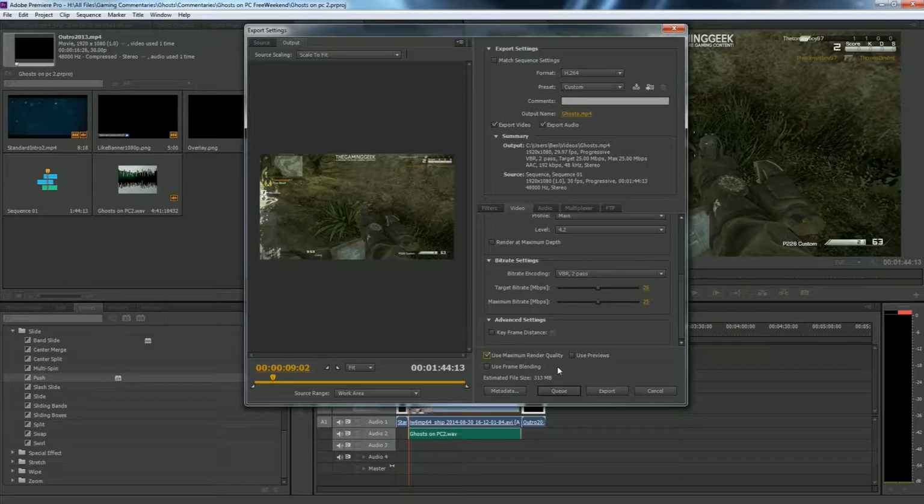Now, we're pretty much ready to render. However, this is a decision you need to make. If you're going to render a lot of things at once, you just want to get the editing done and then set it to render, and it will do loads of videos. It'll work down the queue, do all the videos you need to do, and you can just sit back and do what you want. You can click queue, and then what it'll do is it'll open up Media Encoder, it'll list all the things, and you can keep queuing it up, and it'll keep listing them all up as you hit queue on each video, and then you can hit the start button on it, and it will just run through everything. You can close Premiere Pro down, leave the encoder going, and that's done.